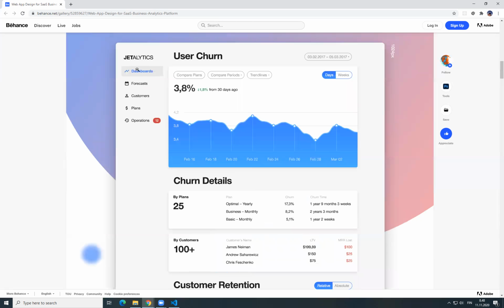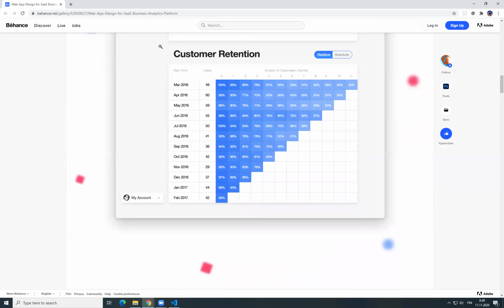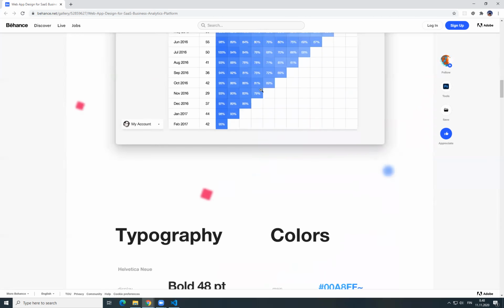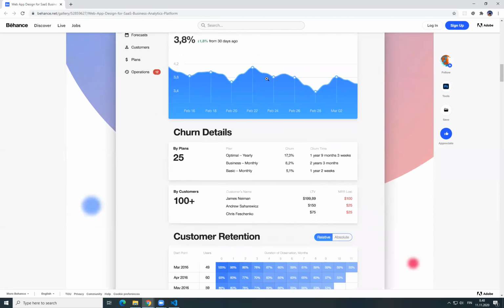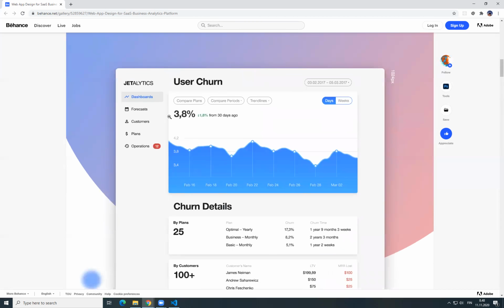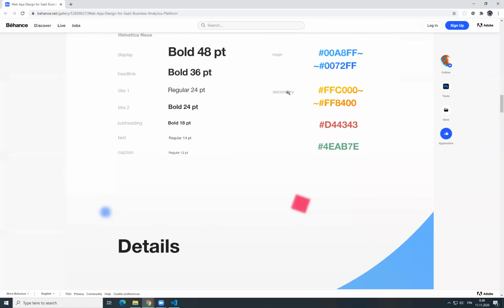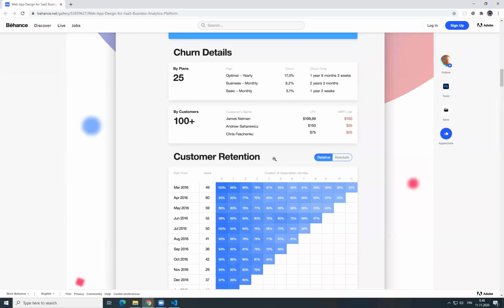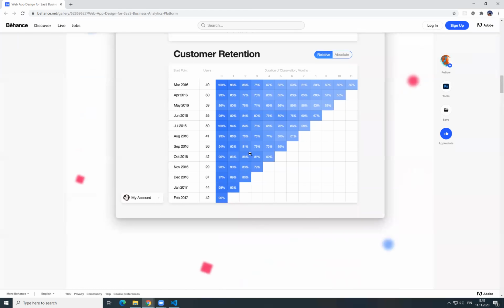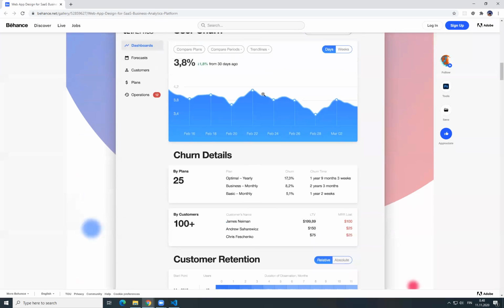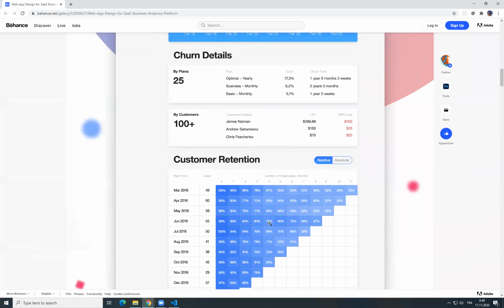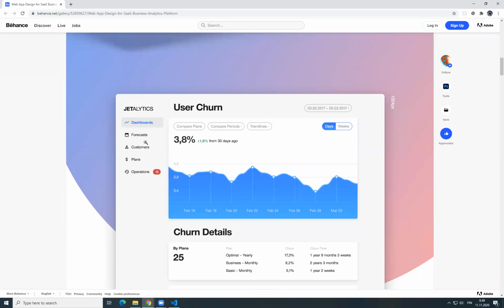That could also be achieved with position fixed, so that the left menu would always be located here, no matter where you are scrolling, whether you are at the top of the page or the bottom. No matter how long the page is, the menu would be available. And it's quite convenient, because if you have a long page with more and more sections on the bottom, and you need to scroll down multiple pages, then if you want to navigate somewhere, it is quite tedious if you have to scroll all the way up to access the side menu. So that's one of the use cases for position fixed.